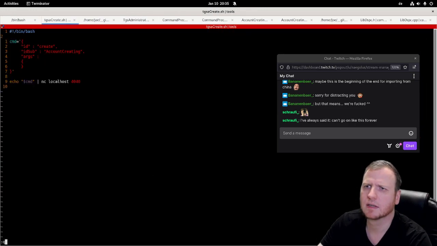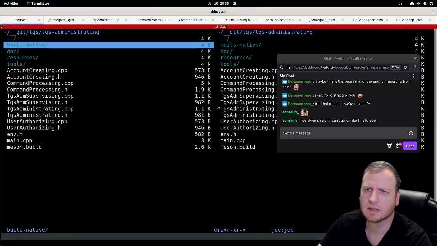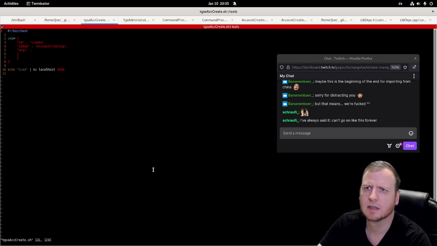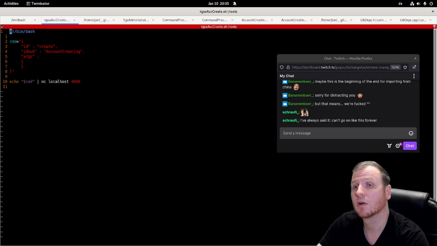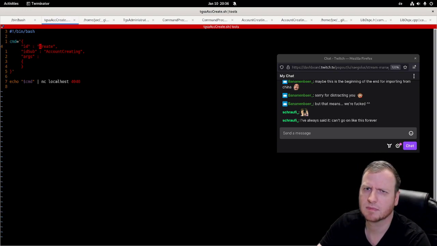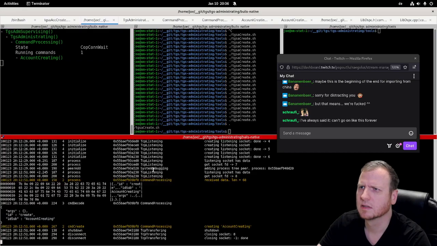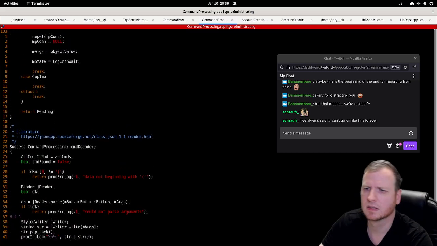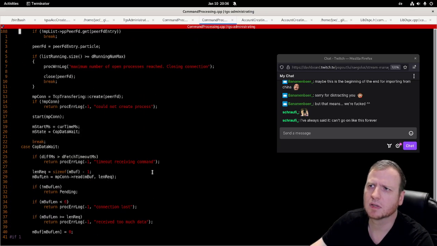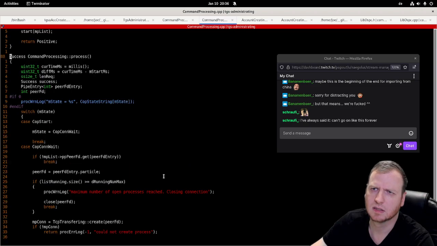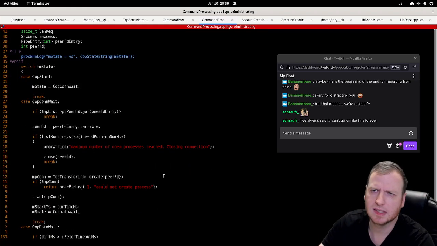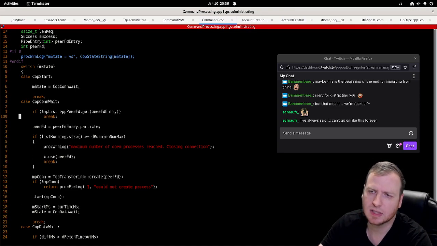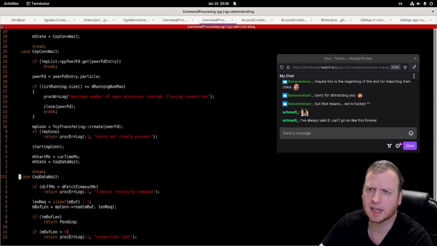So if we call the create command, then what is the command processing doing? The command processing is creating a listener, and as soon as the listener has a connection, it tries to read from this connection. That's the next thing I want to do.